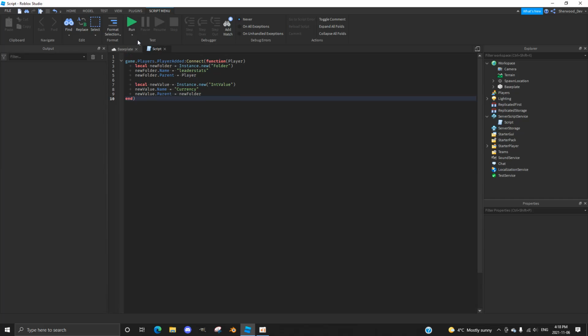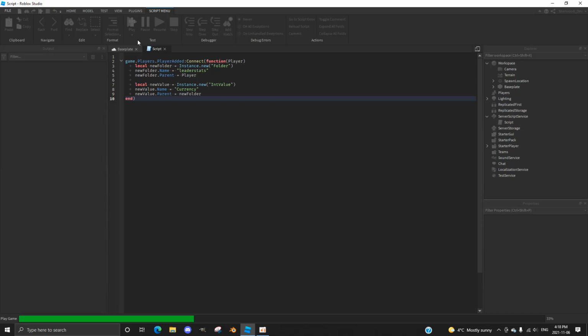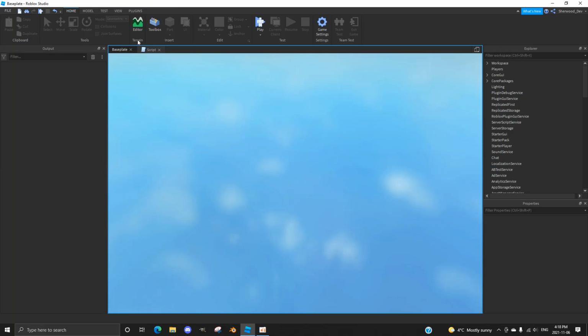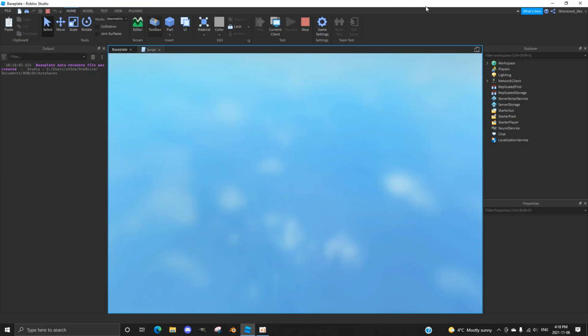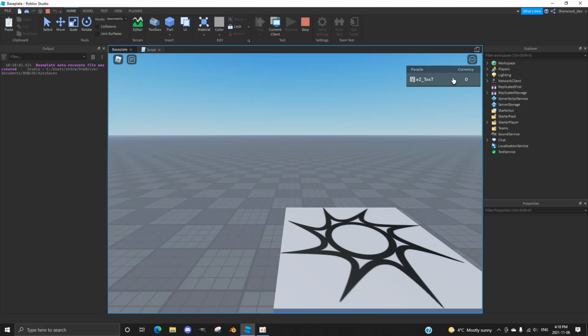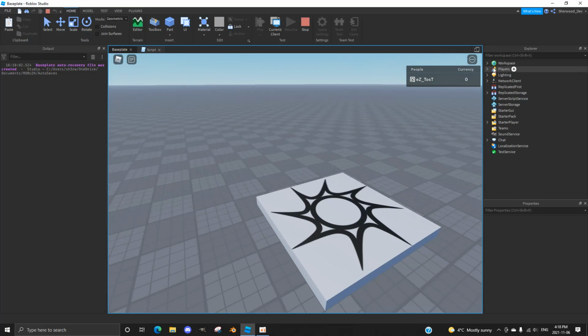So if I play it right now, as soon as my player joins, it should create a new folder, name the folder leaderstats, put it inside of my player, and then insert a new integer value, name that value currency, and put it inside of the folder, which is in the player. And if all that is done as shown, it appears perfectly.